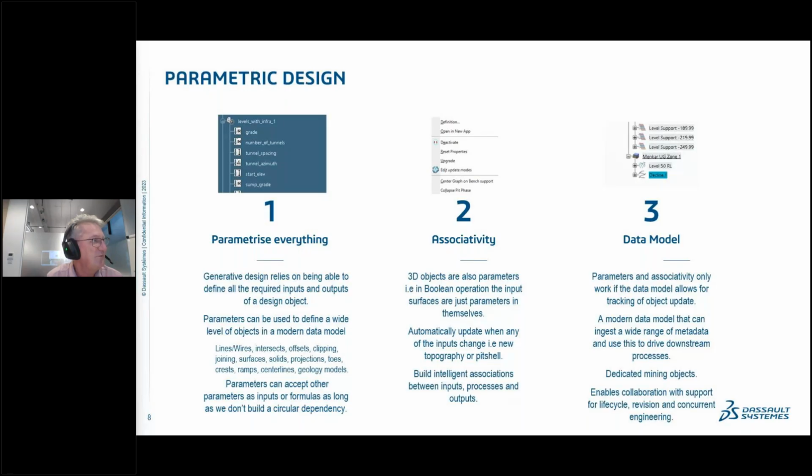It allows us to generate a single version of the truth so that all of the inputs are linked together in an understandable format. So if we run through the whole process, the geological model is linked to the optimization. The optimization is linked to the design. The design is then linked to the schedule.